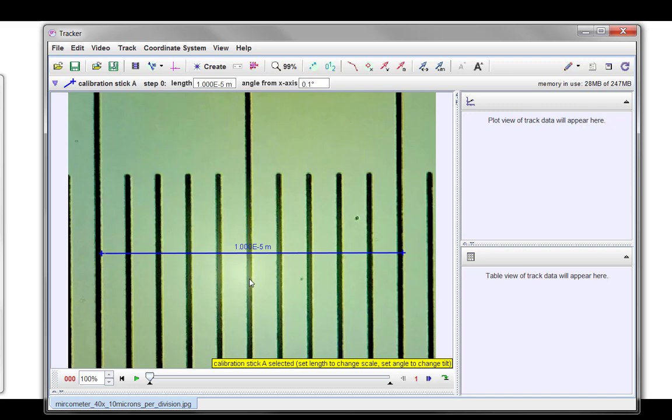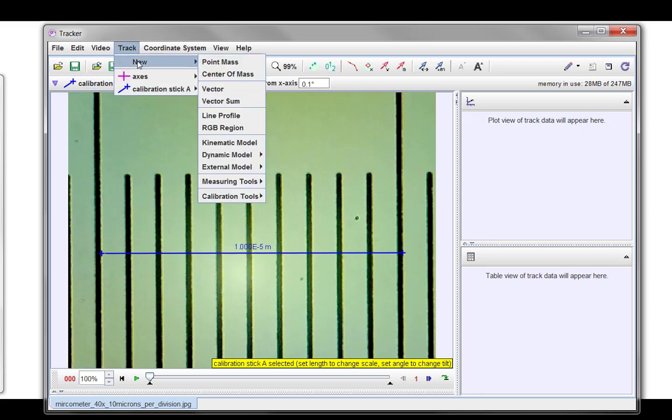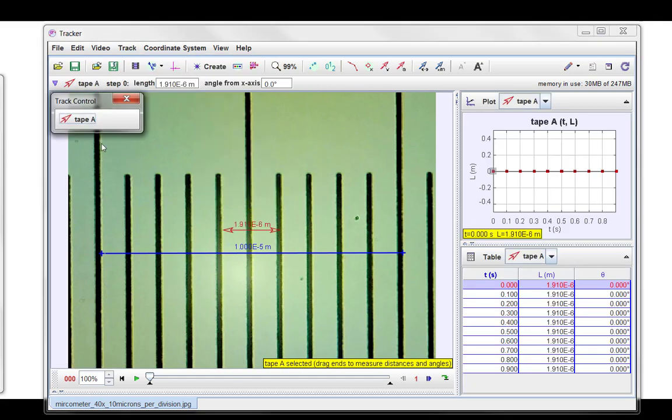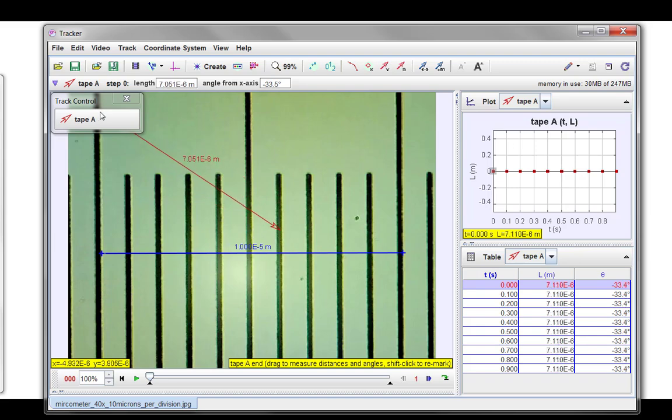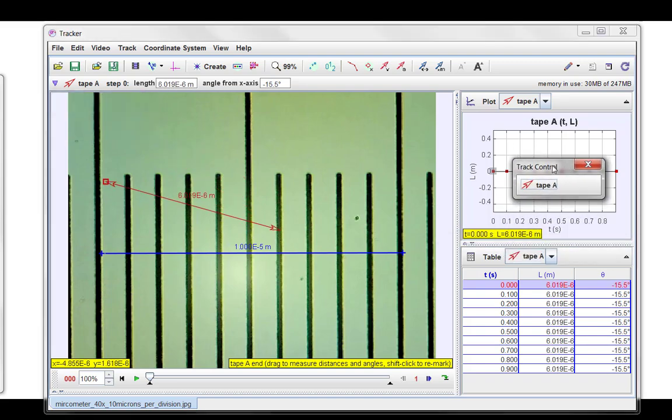Now that's very nice, but we don't have that distance or that scale easily on the videos that we made. What we have is the diagonal distance. So now we're going to make a measurement to figure out what that diagonal distance is. I have to remember how to make a measurement now. New measuring tools. There we go. New tape measure. So we are going to take this and move this out of the way.